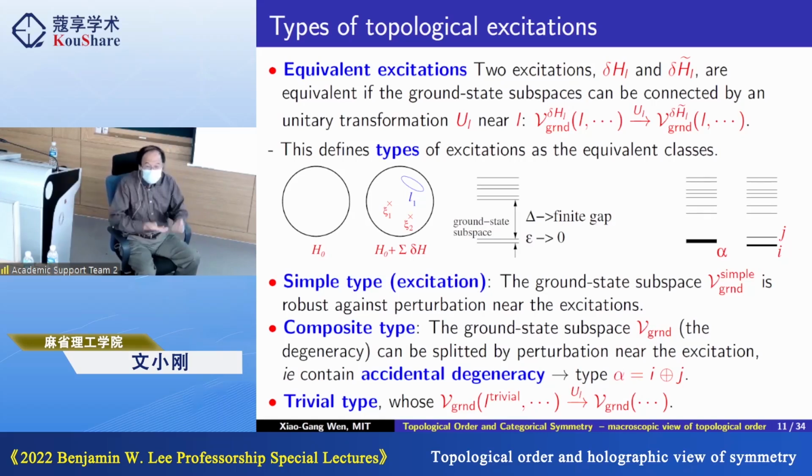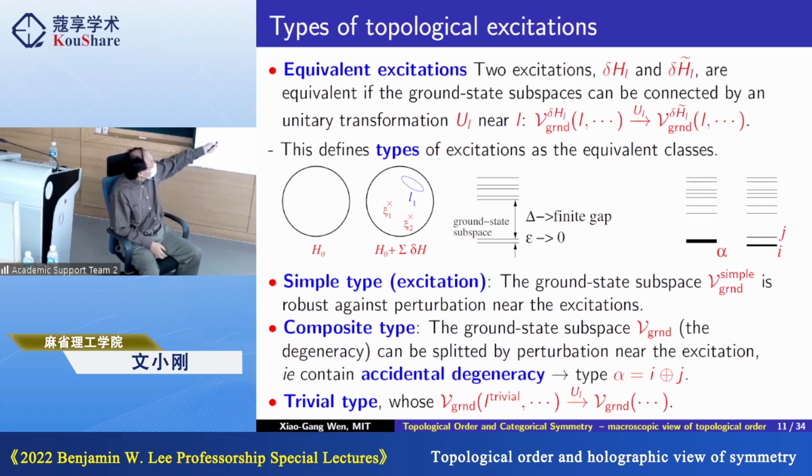But it could be fine-tuned, meaning if you add a little perturbation, change a little bit, they may split. So this is a new situation. Usually in physics, we think this is an illegal trap. We don't think about this trap. It's too fine-tuned. But the mathematicians treat this trap as legal, as a stable one.